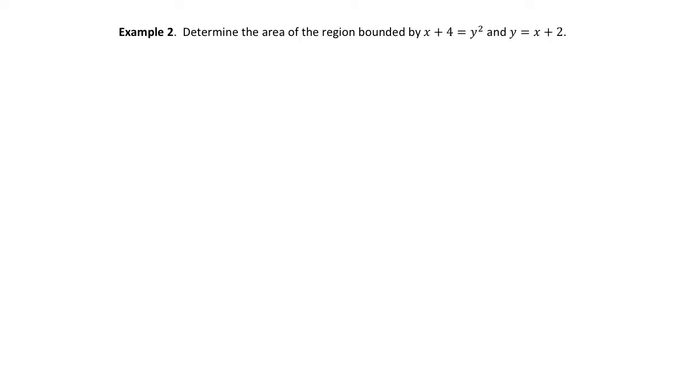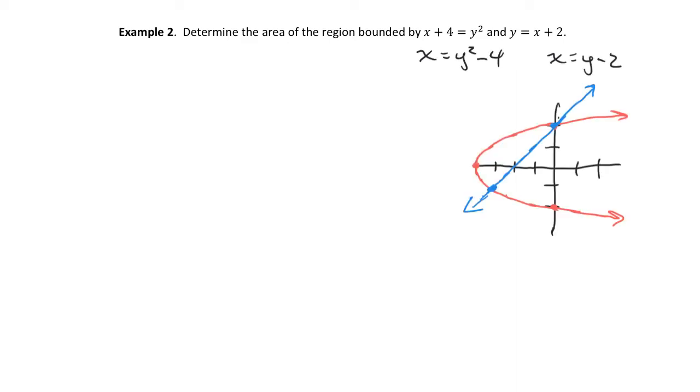On the other hand, I could solve them each for x. If I solve them for x, I would get x equals y minus 2. Pretty easy to recover x from y there. Here I would get x equals y squared minus 4. If you give me a y value, I can give you an x value pretty quickly. So I think solving each of these for x is a good idea. Let's do that. X equals y squared minus 4, and x equals y minus 2. And let's graph these.